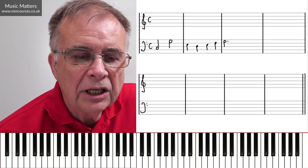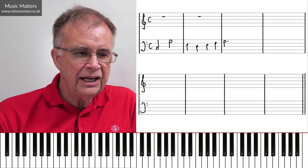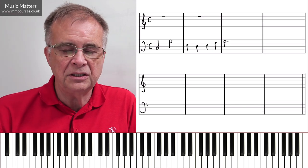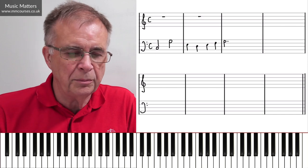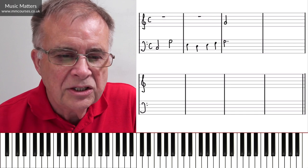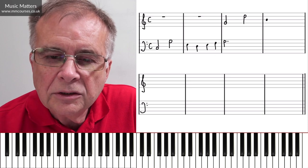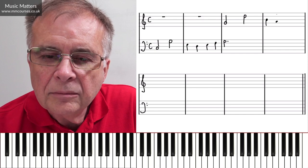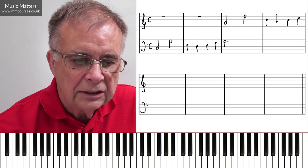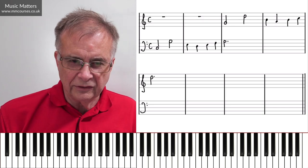Okay, so if we're going to start two bars or two measures into this, then the first thing we need to do is put some rests. Now, the next thing we need to do is to copy out what we've done in the left hand into the right hand, if this is indeed a piano piece, it could be something else, but we'll treat it as a piano piece. But all these notes now go up a fifth. So that original C is now a G, and I'm going to go up a fifth to D. Then I'm coming down a third to B. And then I'm thinking about how to transpose the rest of that up a fifth until we get to D. So now we've got that going. So far we've got this.